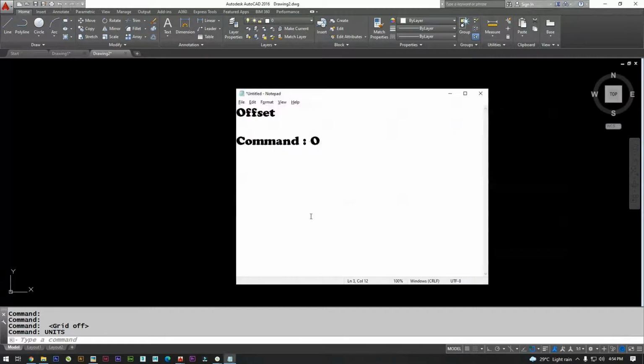So we have a command called rectangle. Command is REC. Remember the command, REC is a command for rectangle.